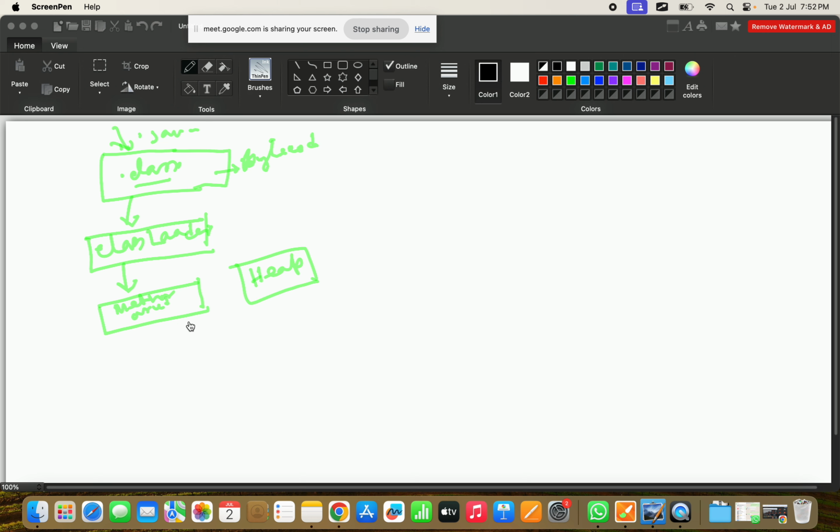What is heap? There will be some stack, some native stack, and there will be some JVM memory.